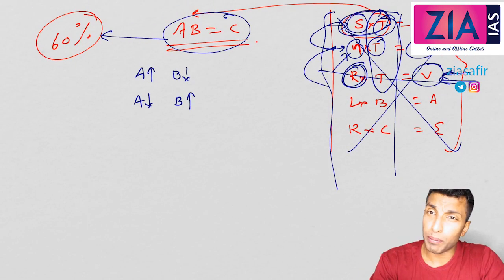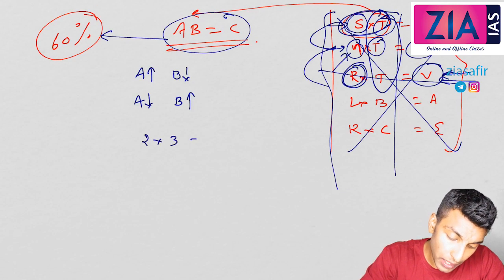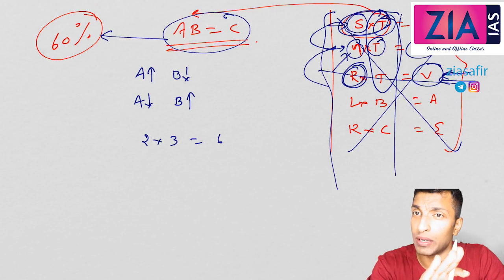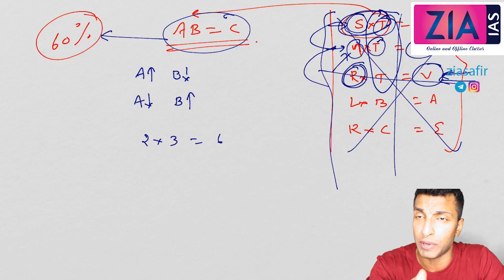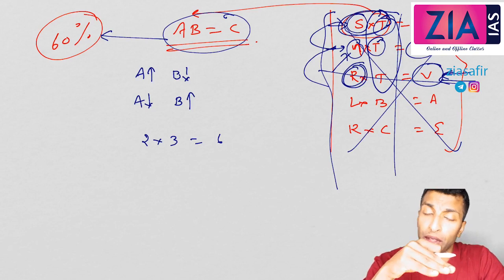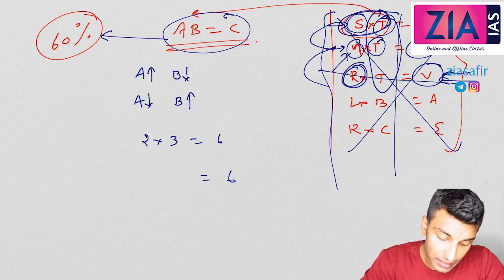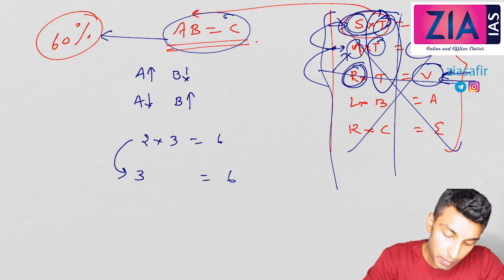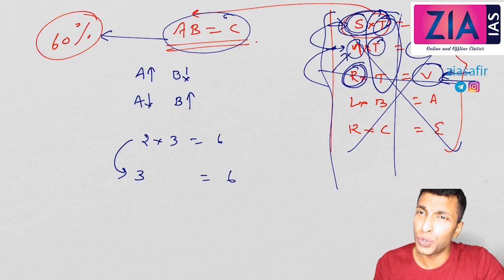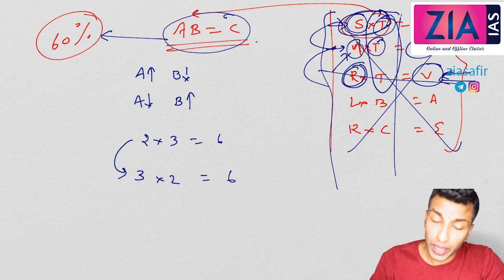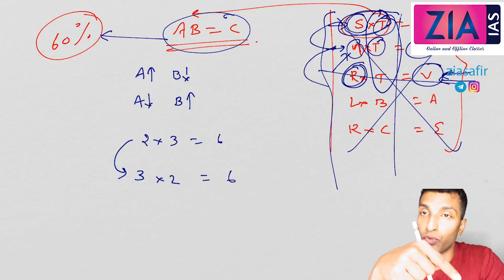So here let's take two numbers. Let's take some simple numbers. 2 into 3 equal to 6. I'm taking simple numbers. You can take any number and you will get the same result. So I don't want to make it complicated. I know the result, so I just need to explain that. So 2 into 3, okay? Now equal to 6. So the right hand side is constant, so that remains the same. Now imagine that I'm increasing A. So A I'm increasing to 3. Now seeing this, you know what B will be, right? B will be 2.